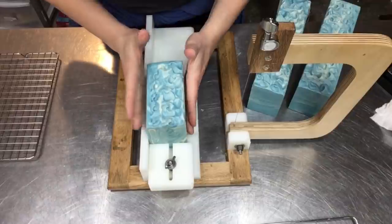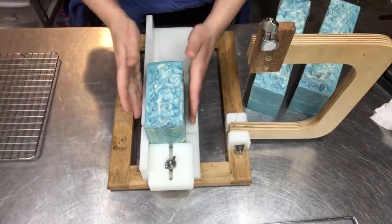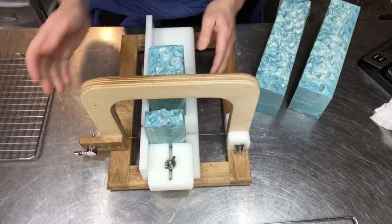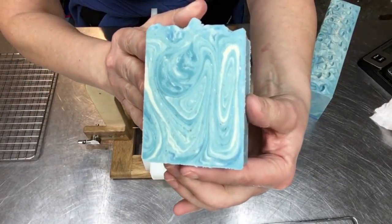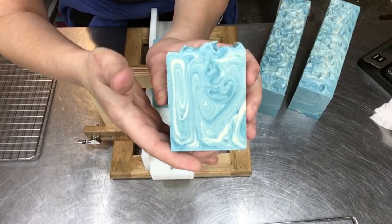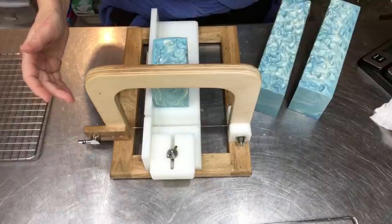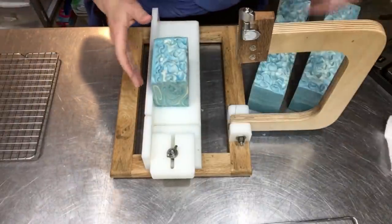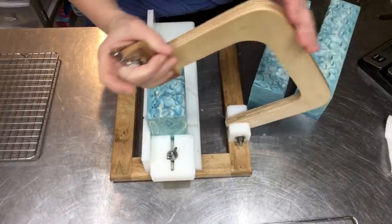And I am still just really loving the goat milk in oil, or any milk. I do it with coconut milk too, but the milk in oil method has just made my soap prep a little bit easier. It makes my lye prep easier. So I have been really enjoying that method, and the finished bars I think are wonderful. There's still plenty of milk in there to get all that goodness, the reason we put milks in soaps. It's all still in there. So I think it's great. I've really been enjoying doing that.